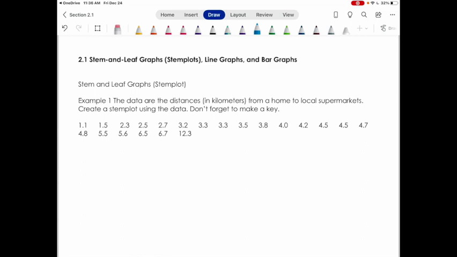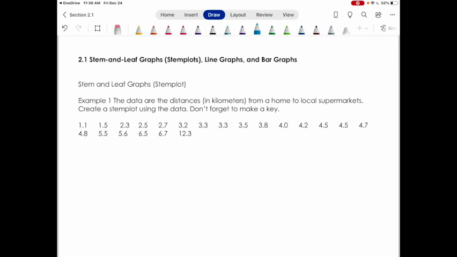And when you have a stem and leaf plot, each number in your data set is going to be separated into a stem and a leaf. The leaf is going to be the last digit in your number, and the stem is going to be everything else to the left of that last digit.